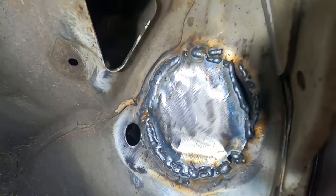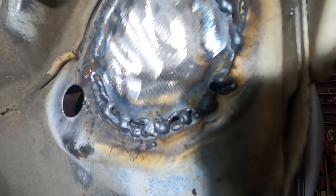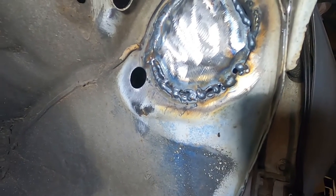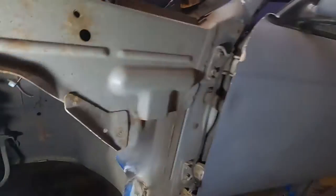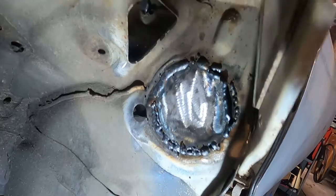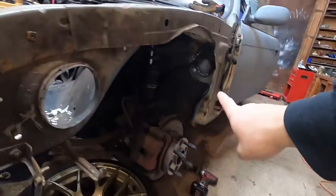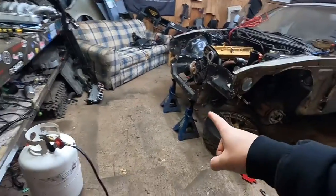Here's how the weld ended up. I was doing pretty well up top, then kind of went downhill at the bottom - it started burning through. On the side there we got a pretty big gap, which kind of sucks. But I was pretty proud of that little bead on the left - that turned out pretty good. That's pretty well my second time welding so don't judge me too much. That's going to have to be fixed. I need to get the wheel back on after attempting that patch where the wiring harness came through.